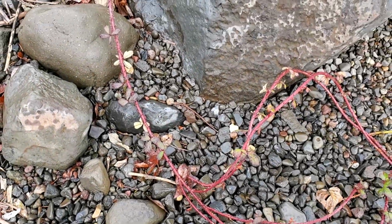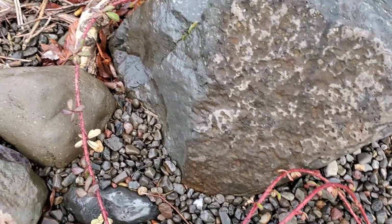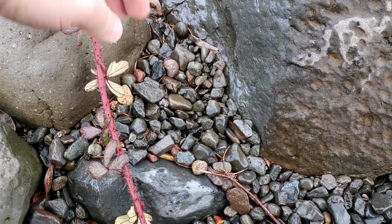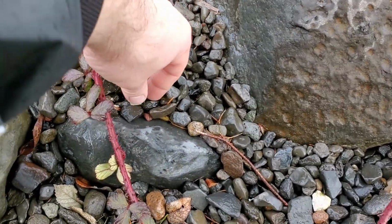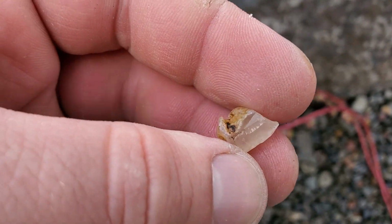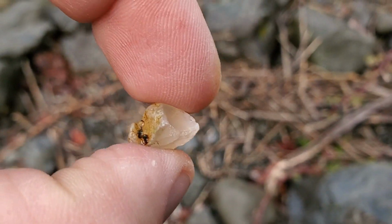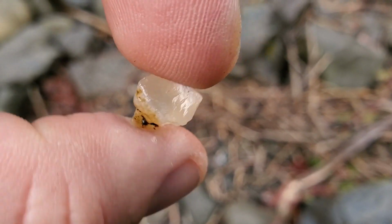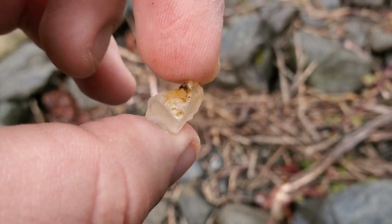I thought I saw this on the other video, but some of these rocks just kind of have a way of playing tricks on you, and it's just a reflection of the water. It sometimes makes them look like agates when they're not. But I do actually think that this is an agate. Oh, yeah, this is definitely one. Another little seam, or part of a seam. Very clear, wow. You can see through that very easily. Cool piece. Pretty small, but hey, pretty neat still.